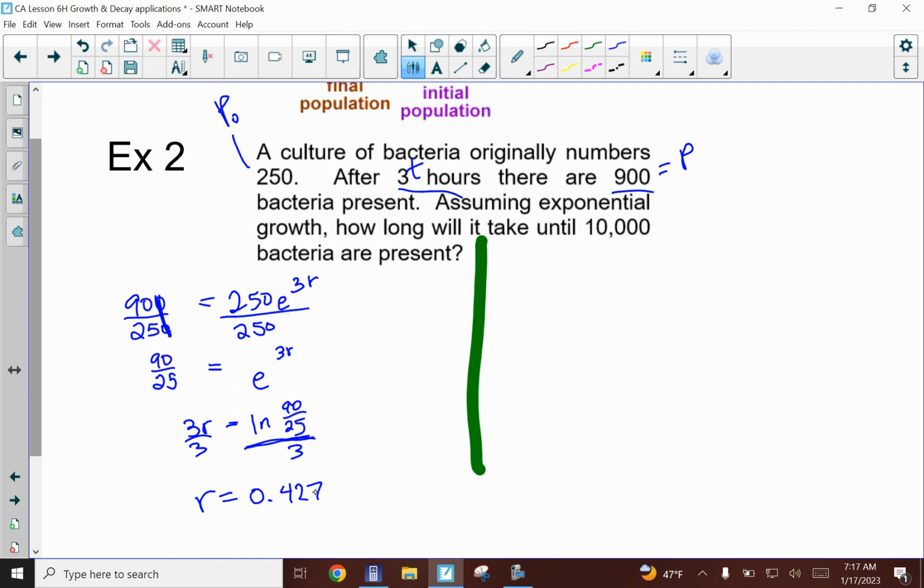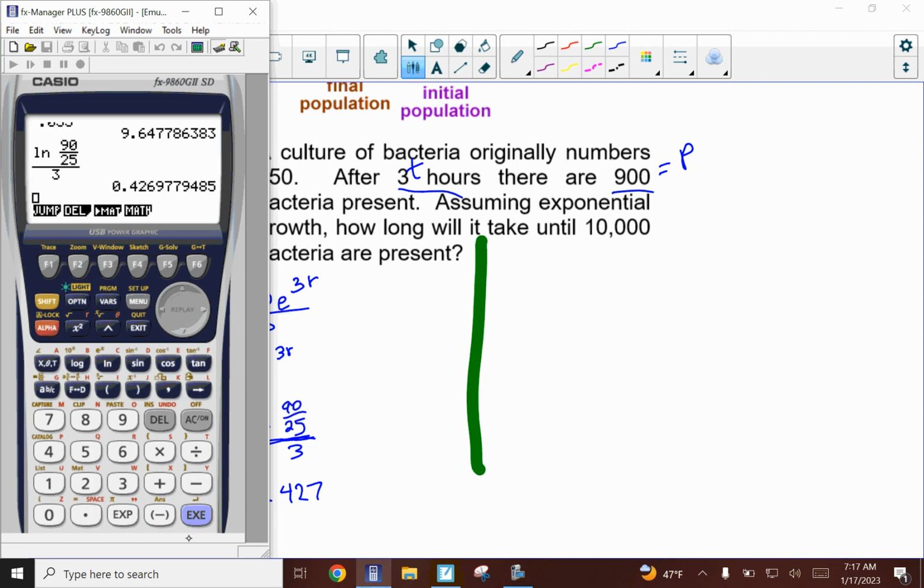Now, when I do this in the calculator, I'm actually not going to use 0.427. I'm going to hit shift, negative to put in that entire decimal. See, the thing is, when you type this stuff in the calculator, the fact that we cut off the rest of the numbers causes an error. It's called a rounding error.